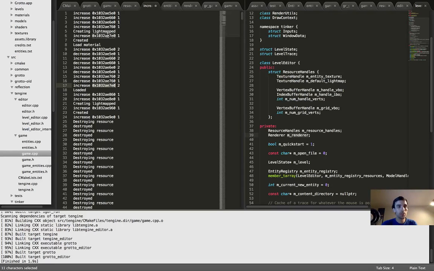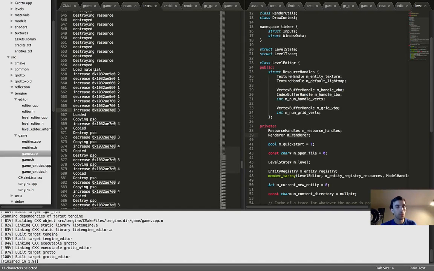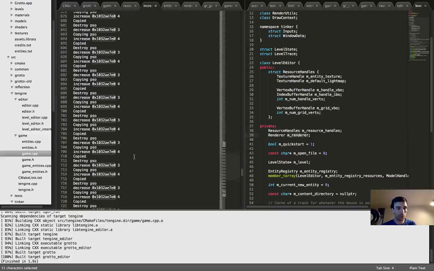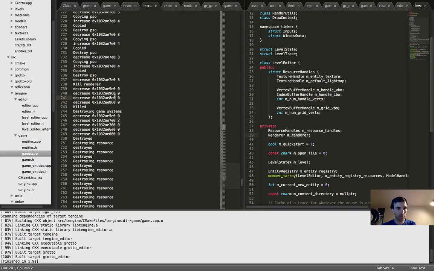We load the material. We create the editor. We load the material. Then at some point we created the game renderer and loaded the material for that, but it used the editor PSO instead of the one it should have. But we're allowing that for now. We kill the renderer for the game, which destroys that one. And then we destroy game systems, which takes this one down a notch.